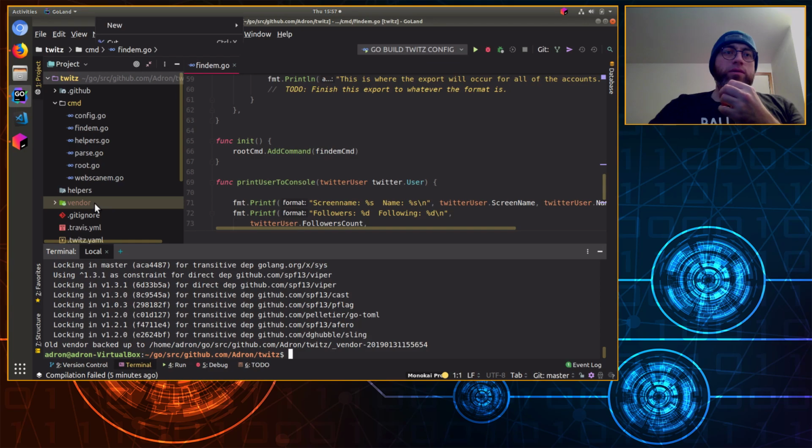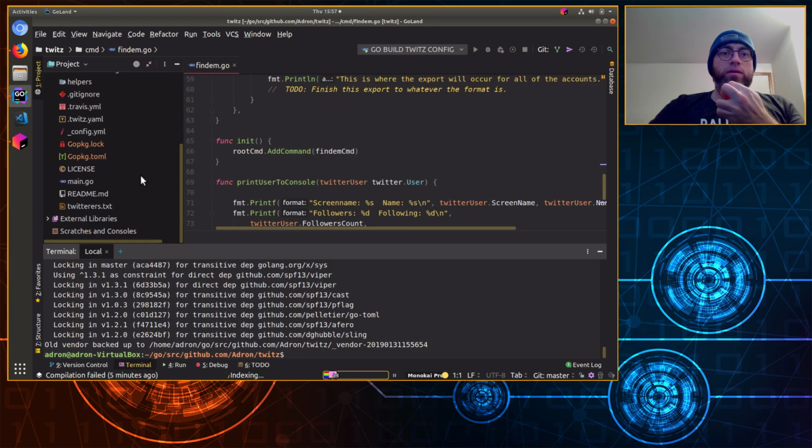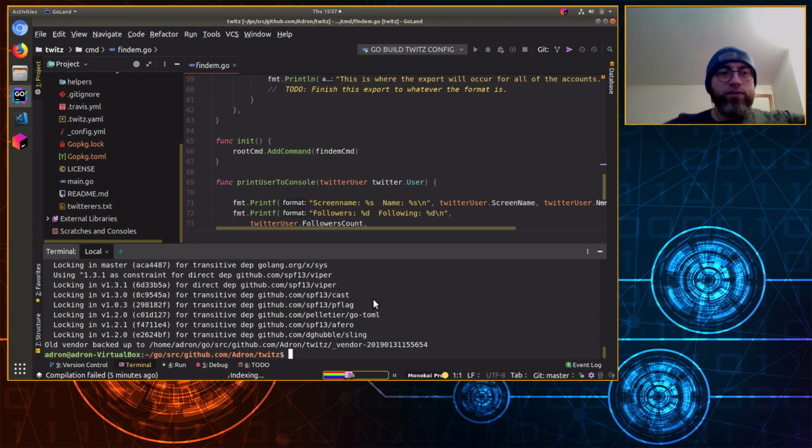And then I want to nuke the vendor directory. It's going to take a minute. Compilation files failed. That's an interesting status since it's passed since then.